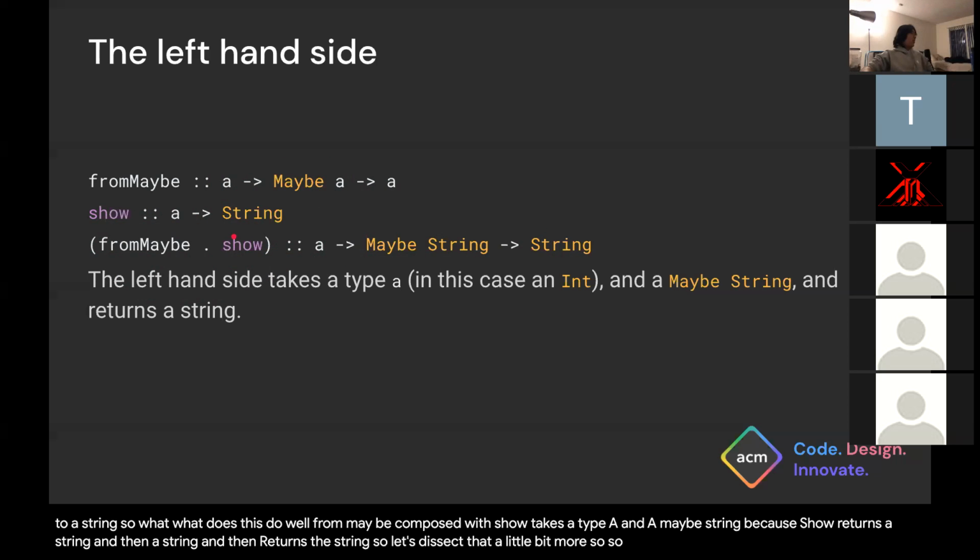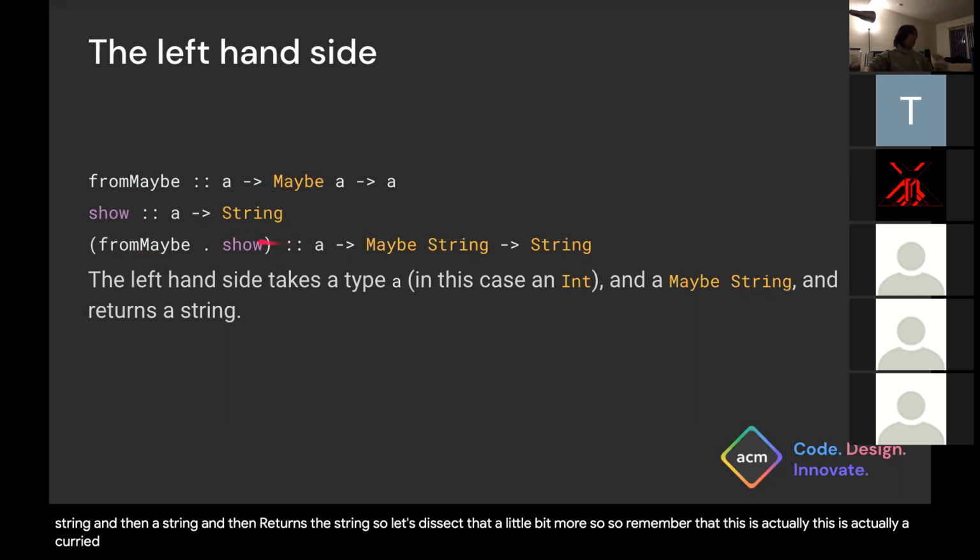Remember that this is actually a curried function. So fromMaybe takes 2 arguments. When composed with show, it takes the first argument, feeds it into show, and then feeds that result into here.